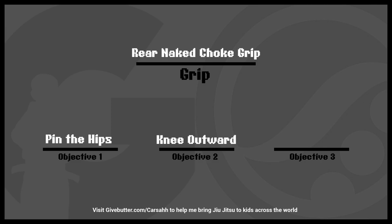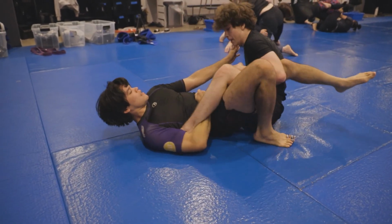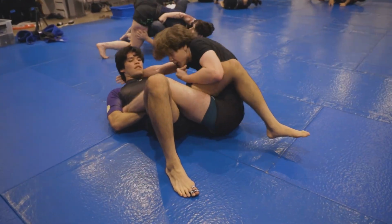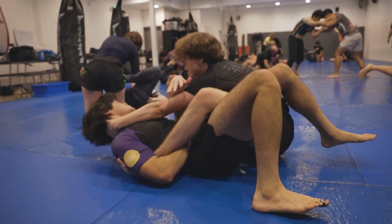Now let's talk about the last objective, extension. Looking back at our round with Jackson, he was doing his best to clear the feet off his hips and turn his knee inward to stand up. But in order to maintain those 2 conditions, he also needed to get close.